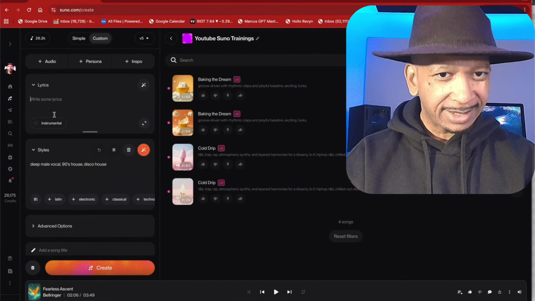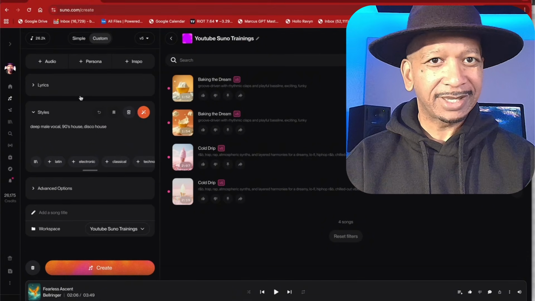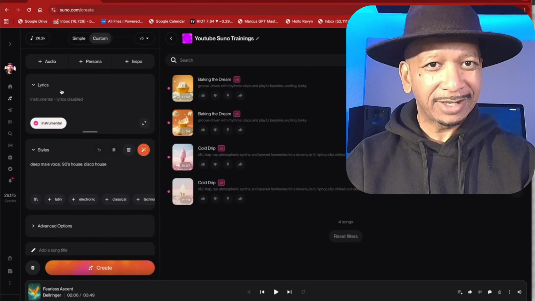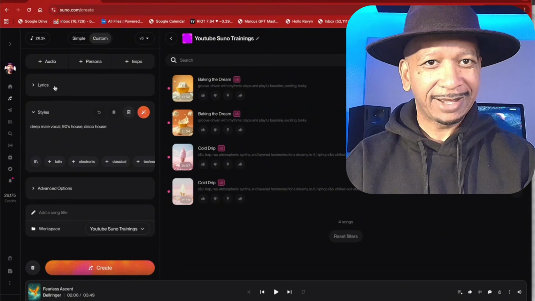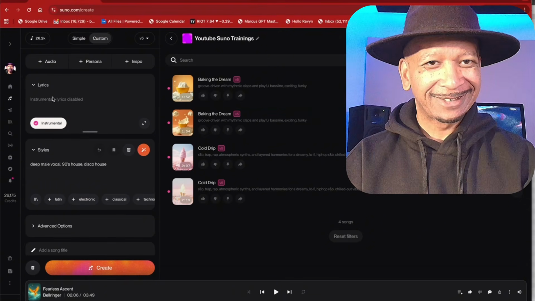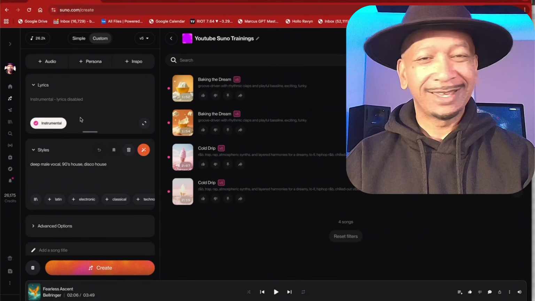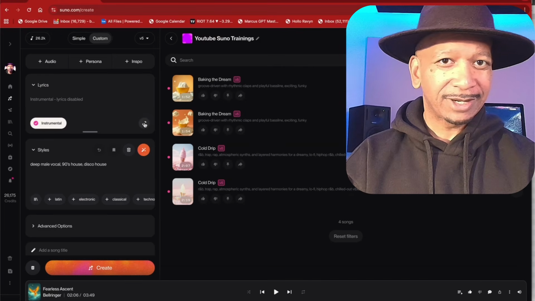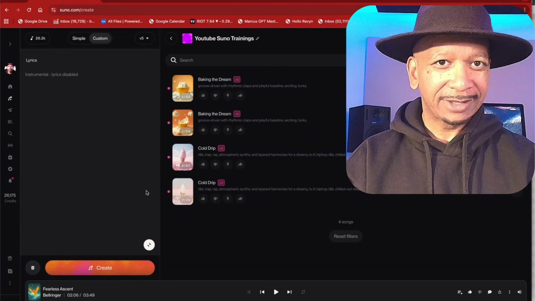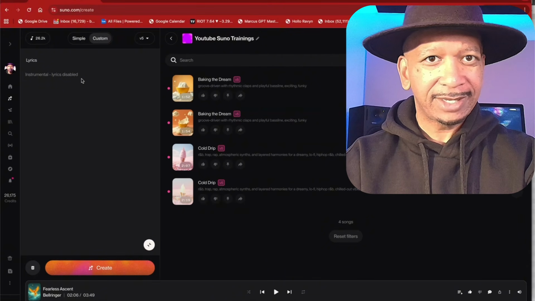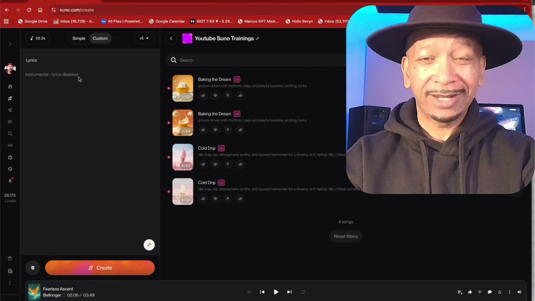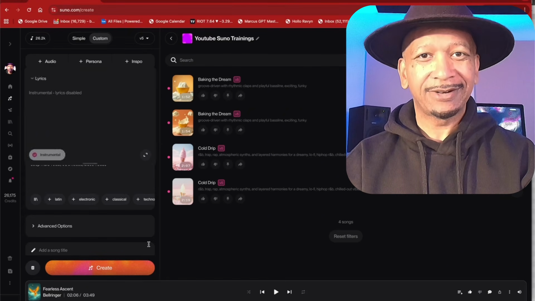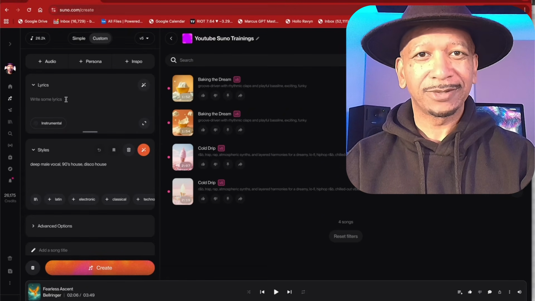And then here's the lyrics section. So you can click instrumental if you don't have any lyrics, and you can see instrumental is selected and it shut down that lyric window. So you have to think, oh, is this instrumental? You can also expand that lyric section out if you want to do that. In fact, you can't even see, it says instrumental lyrics disabled. They have made it very easy for you to get, oh, actually, yeah, I have instrumental selected.